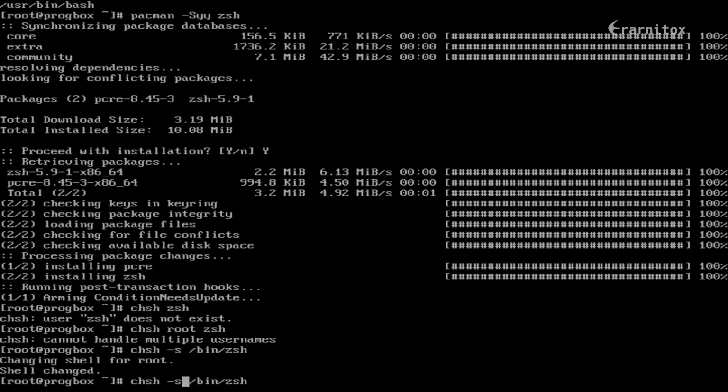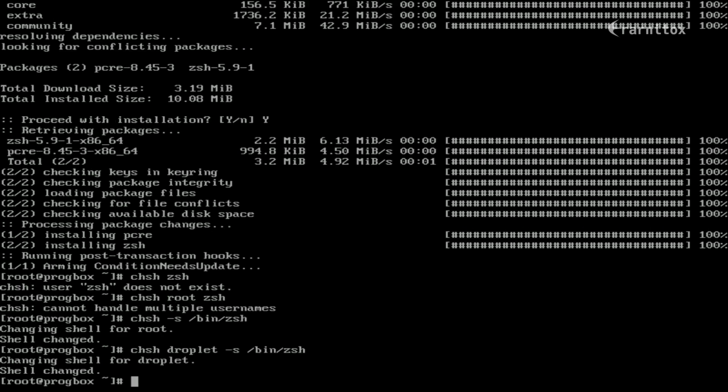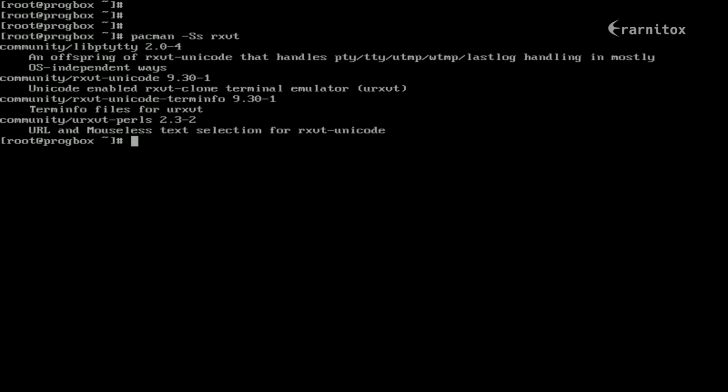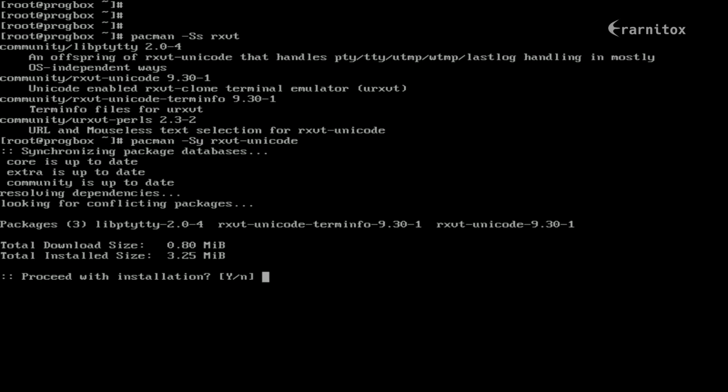And we want to also change it for droplet. RxVT Unicode. Yes, we want to install that.